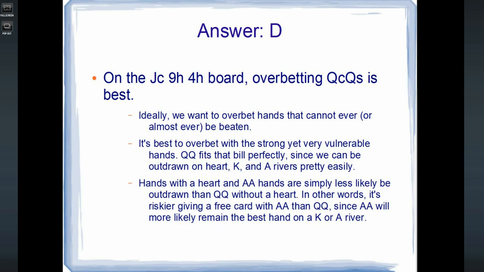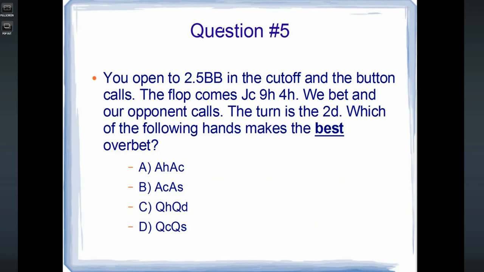So you could overbet all of these hands on the turn, and I've talked a lot in other videos about how you can use multiple different bet sizings, but I'm going to go back to the last slide. But the one that I really like it when I see people overbet is these really vulnerable queens right here, because they're pretty much never going to be beat.